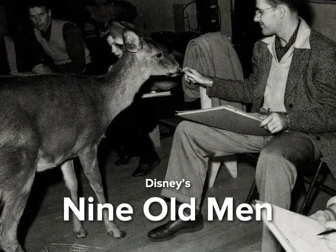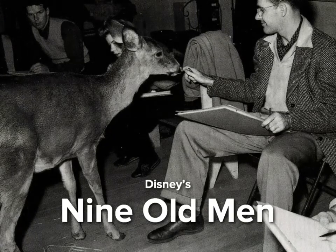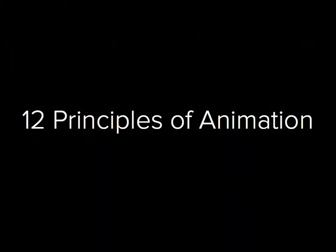And that's one of the reasons Bambi was so successful. Remember the scenes when they're running? There's lots of running going on, and just how realistic those things looked. It was pretty amazing. Now, one of the things that came out of Disney Studio is that these guys articulated the 12 principles of animation. They came up with these 12 principles that made animation more interesting and more engaging for people.